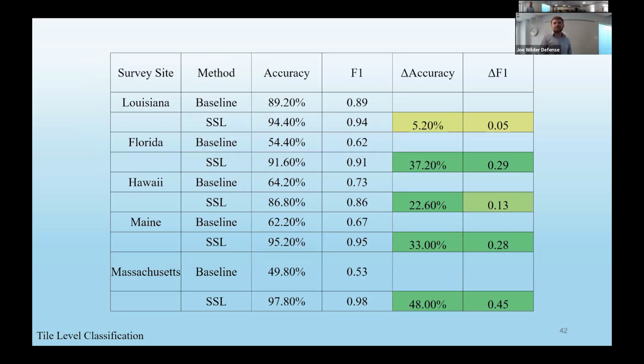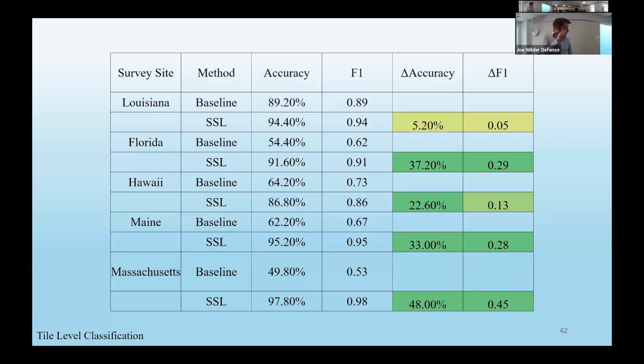Instead of outputting a prediction for every single point in the point cloud, I summarize over all of those embeddings using max pooling to get a summary of the entire point cloud. And I use those embeddings to train the decoder to just output a single answer: does this tile contain bathymetry or not?